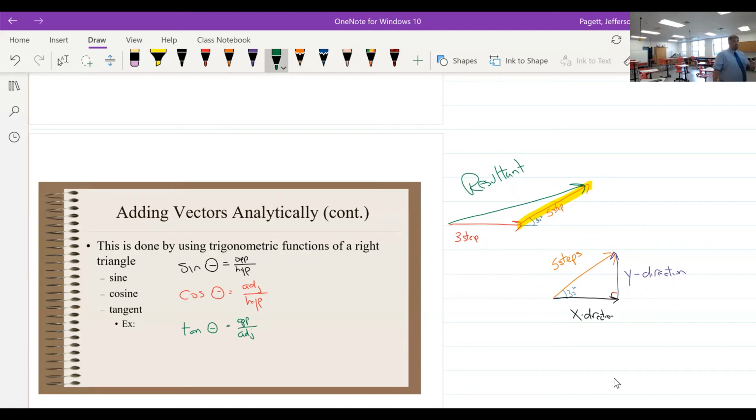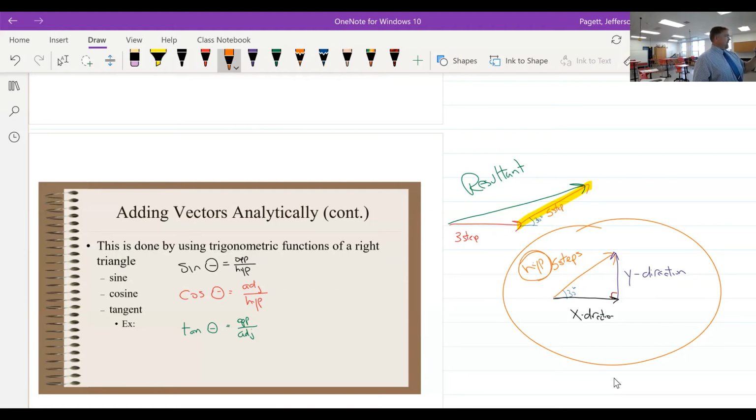And so what you're given here, if you look at this, I have the hypotenuse, and I will label these. On this particular thing right here, I have my hypotenuse. My hypotenuse is 5. The X direction is my adjacent side, the side that's touching the angle that I know. And my Y direction is my opposite side. By using sine, cosine, and tangent, I can find out how big these sides are. I'll do this really quickly.